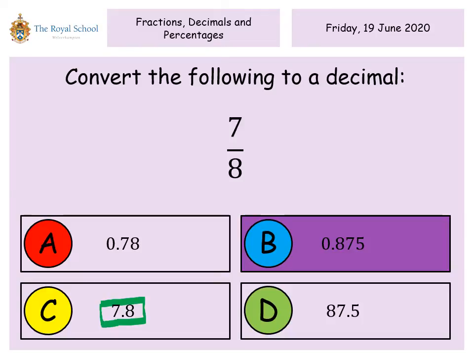Remember, 7/8 means that something's been cut into 8 pieces and we've got 7 of them, so we don't have a whole one here, so we can't have anything over a whole one. So this 7 point something definitely shouldn't be any answer, and this 87 point something definitely shouldn't be our answer. So we're definitely looking at 0 point something because we don't have a whole one. But you then need to do the division either on a calculator or with some long division to get your answer here. We should have this 0.875.